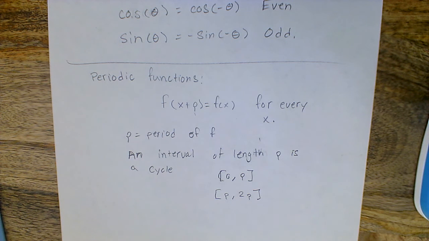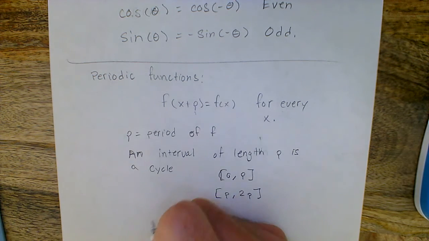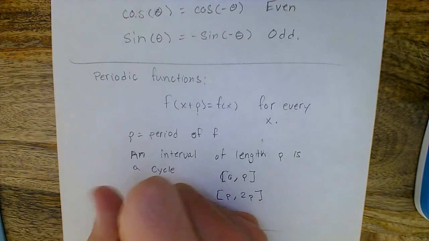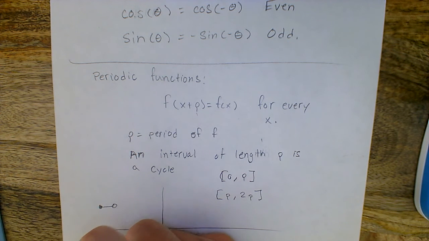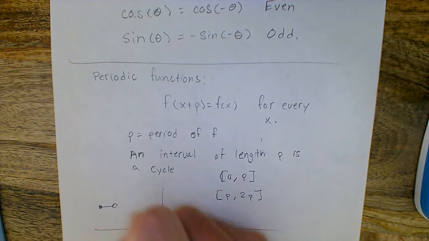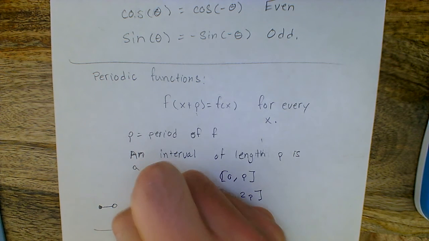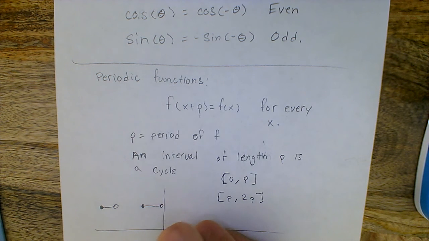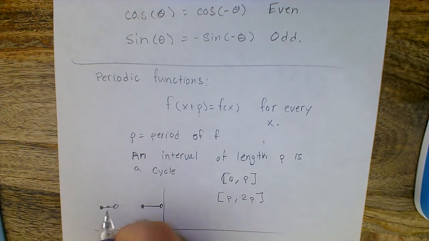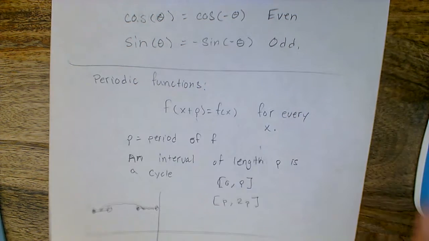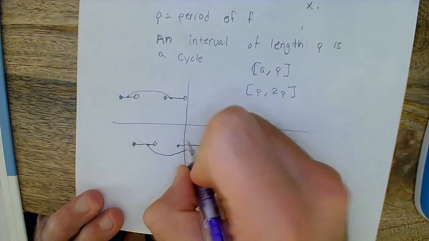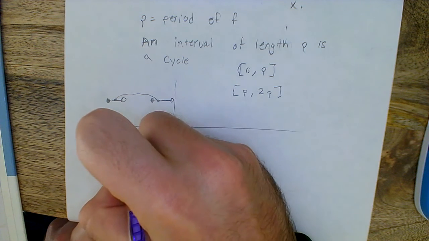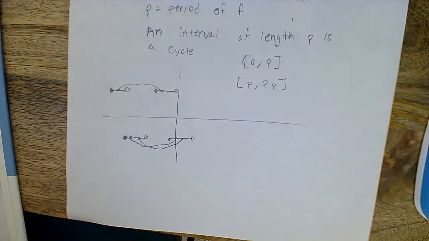So sine and cosine are not the only examples of a periodic function. You could have a function, so here, the stair-stepping function. This is a periodic function. I just don't know the period, because if I take this value and I add p to it, I get the same value. Same here. If I take this x value and I add p to it, I get the same value. If I took this value and I subtract p from it, I get the same y value. Not x value, but y value.